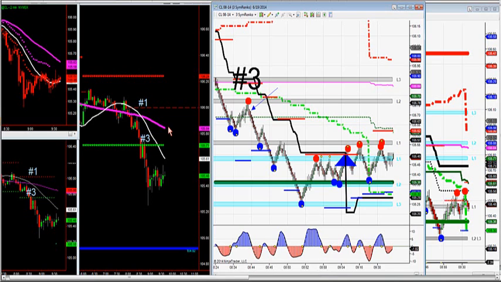A number 3 pattern is if you're in a downtrend, the magenta is a 50 moving average. The 20 is the white. The 20 is a shorter term, so our 50 is the most important. It's called our dominant moving average. If it's angled down, we're net sellers. If it's angled up, we're net buyers. If it's angled down and the 20 crosses down through it, you've got a hard trend down.